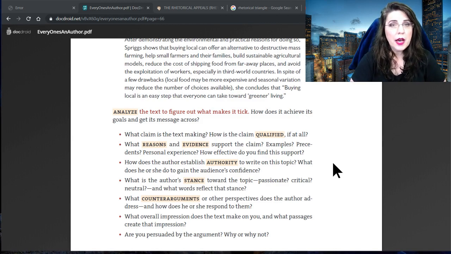Do you think that they're questioning whether or not the argument is valid? If so, you're on the right track. And then the text says, what reasons and evidence support the claim? Is the author authoritative? Can you find the stance, and does the author offer any counter arguments?